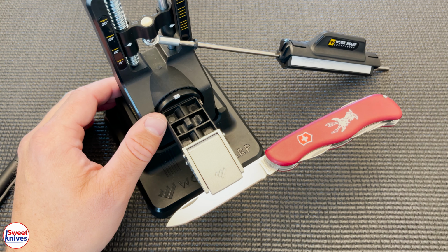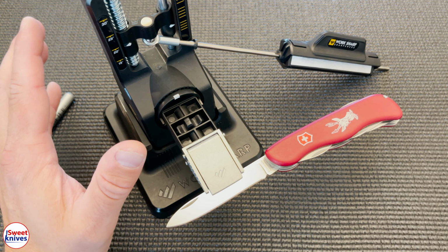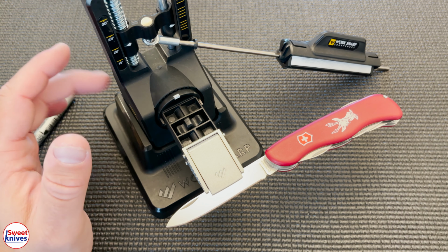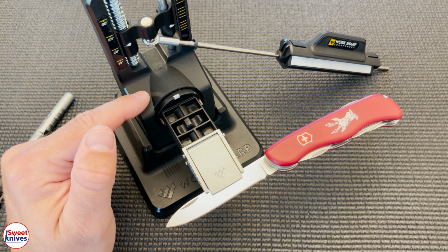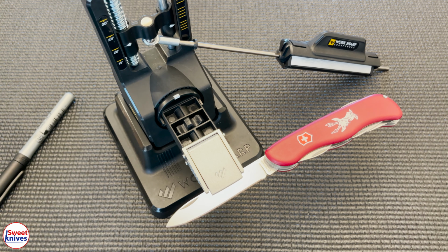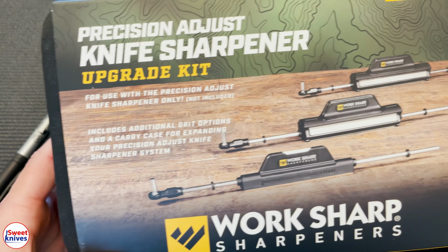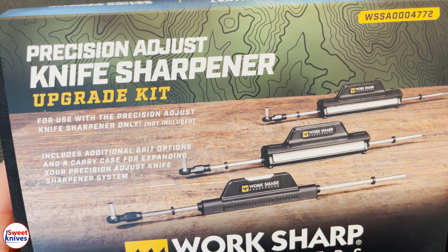The guys at WorkSharp contacted me. They said, hey, would you mind checking out this brand new product? And it's not what you're looking at. This isn't it. This is the WorkSharp Precision Adjust. They came out with something that's going to make this even better. And without further ado, this is it. This is the upgrade kit. Hasn't even hit the shelves yet. This comes out in October.